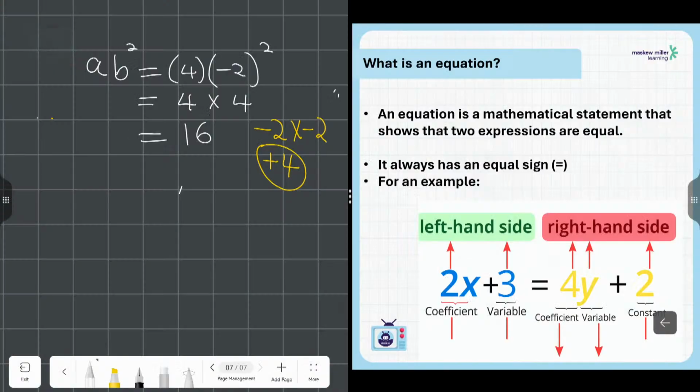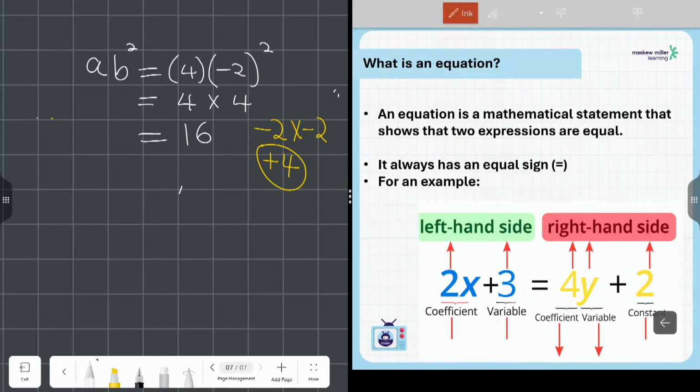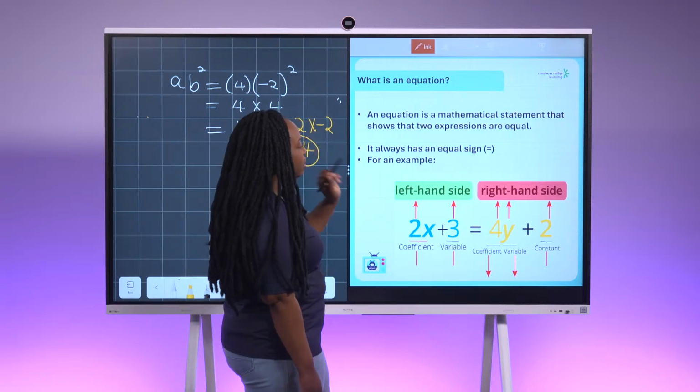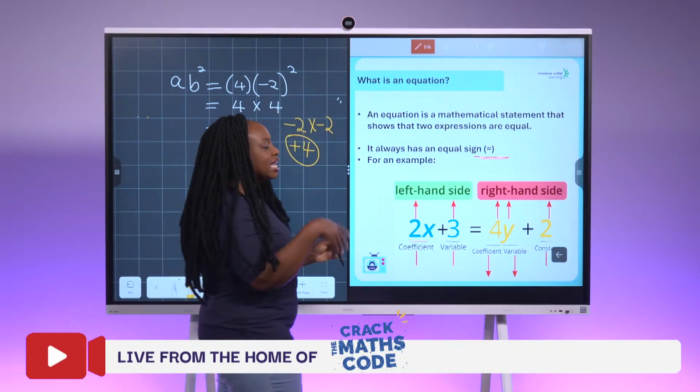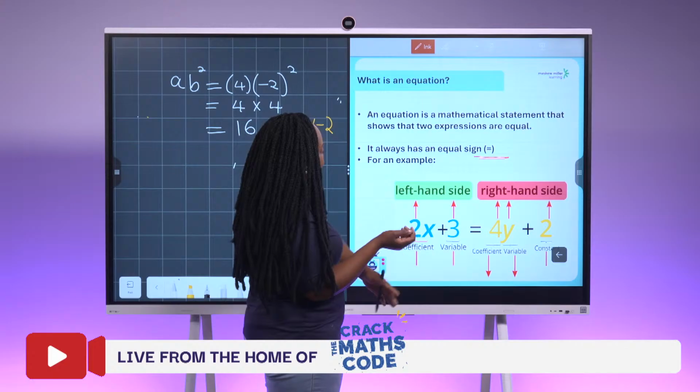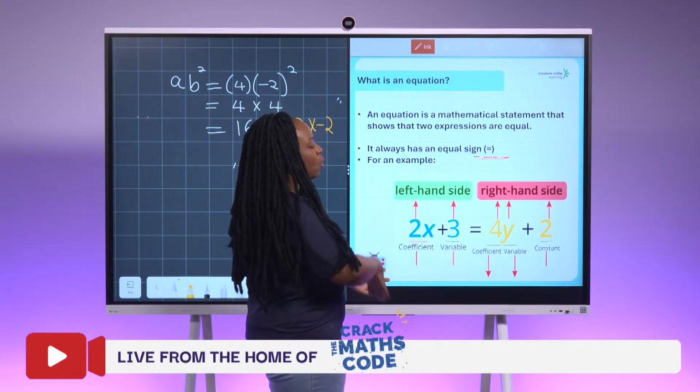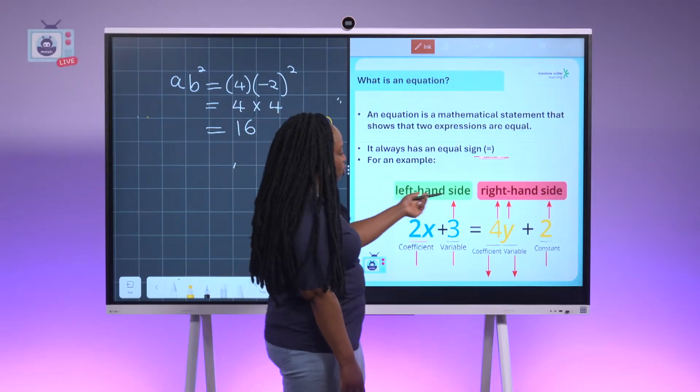Okay, so let's go. Check the second part. Since we are dealing with equations today, we needed to understand what equations are and what we are talking about in terms of equations, right? An equation is actually a mathematical statement that has 2 expressions. If you remember, in the previous sessions, we were talking about expressions. The last 2 sessions, we had expressions there. So this is the same, but now it has something that makes it unique, which is an equal sign. The equal sign is the one that makes it an equation. We are saying that the left-hand side is equal to the right-hand side. So that's what we are trying to represent to you here.